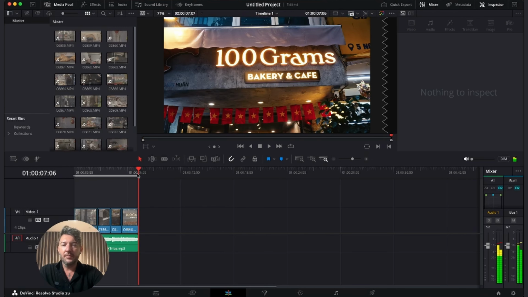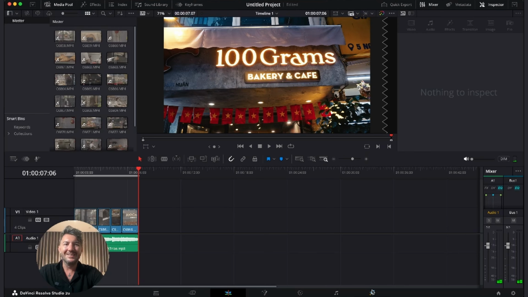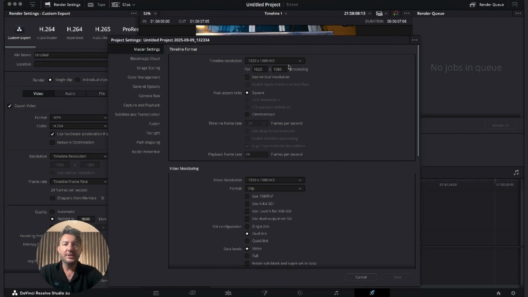Now, first, to render this little video here, we go to our little rocket button on the right, which says deliver. Here, we can then choose whether we use the timeline resolution or we can use the setting little cog tag here and change it. So say it's filmed in 4K, you can then drop it down to Ultra HD, which will be 4K.